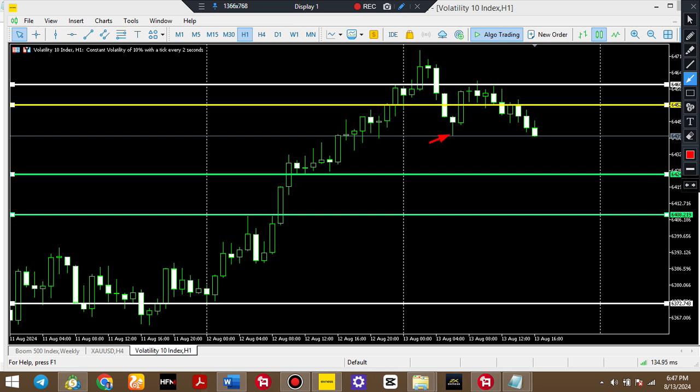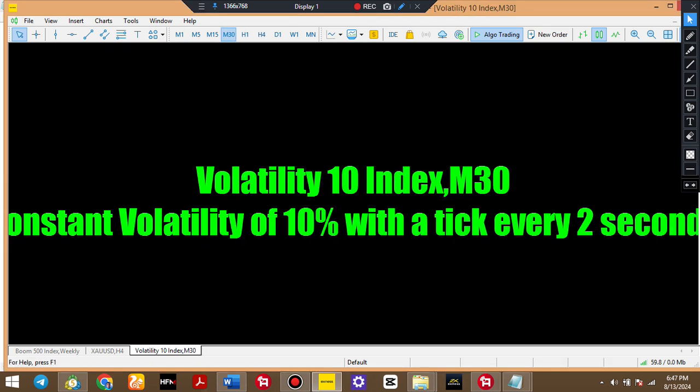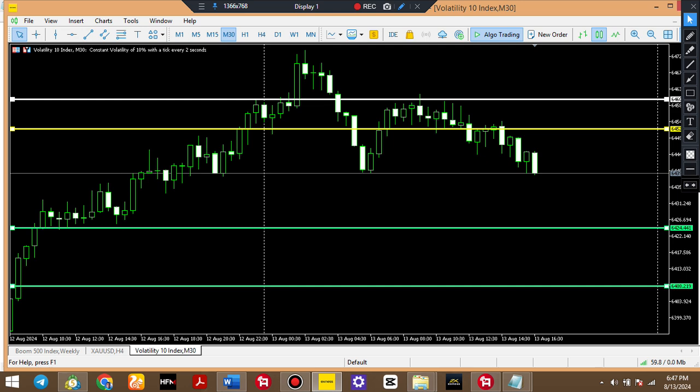So if you are going to start taking your entry using the H1, then you'll still be waiting for price to visit. But do you know that before your H1 delivers, other people are taking sniper entry on probably 30 minutes or 15 minutes? Let's go down again to 30 minutes and see. Because after you've done this analysis on your higher time frame, the next thing is to look for entry on your lower time frame. That is, where is the opportunity going to come from?